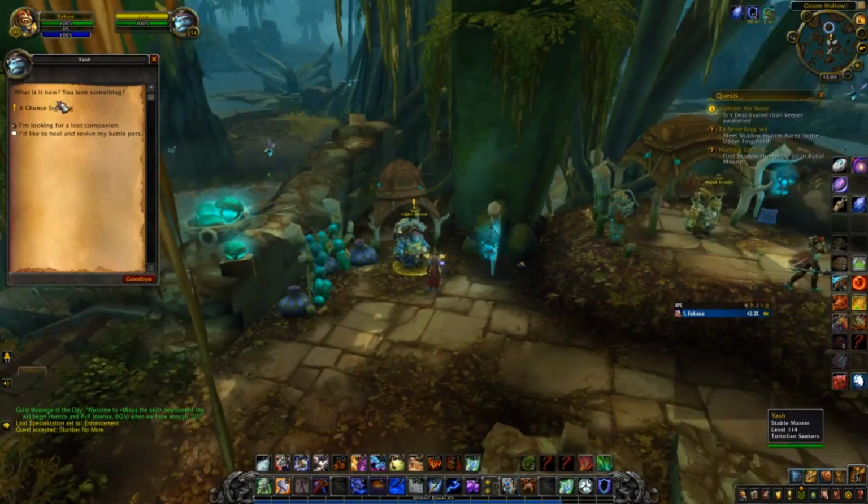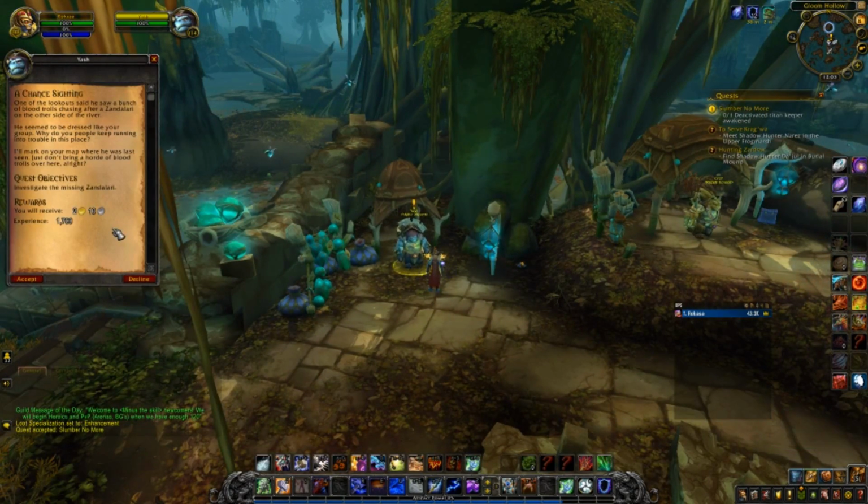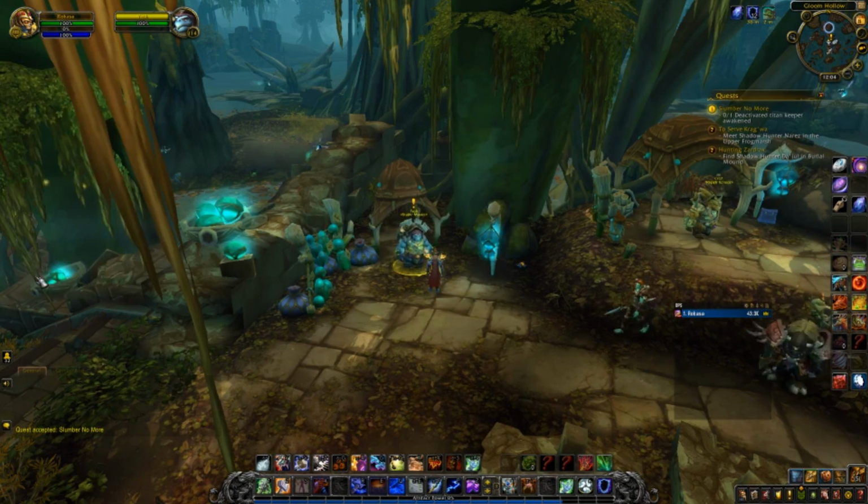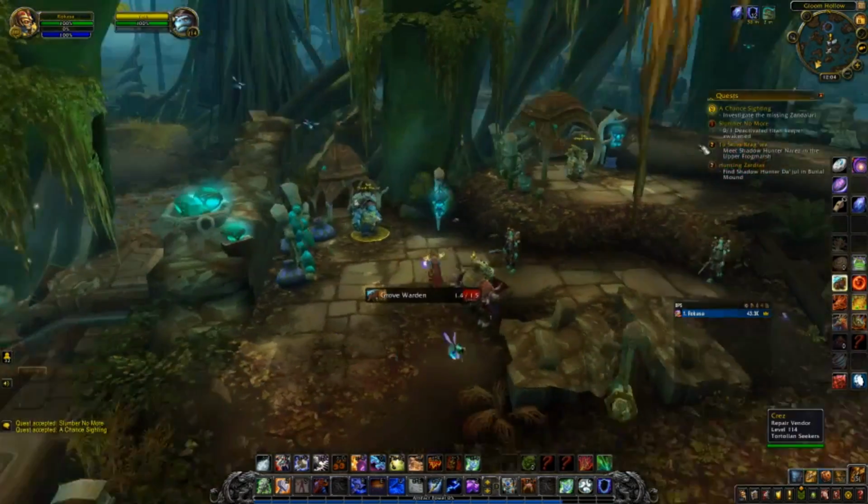Have anything ancient to trade? Needs to be at least two centuries old. One of the lookouts said he saw a bunch of Blood Trolls chasing after a Zandalari on the other side of the river. He seems to be dressed like your group. Why do you people keep running into trouble in this place? I'll mark on your map where he was last seen. Just don't bring a horde of Blood Trolls over here, alright? If you find anything exotic, bring it to me.